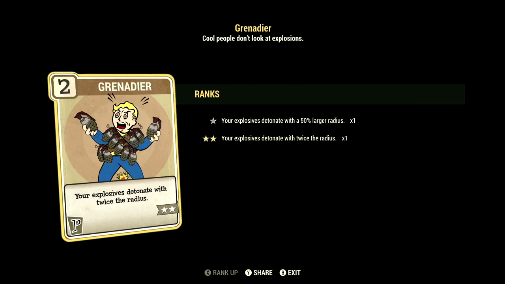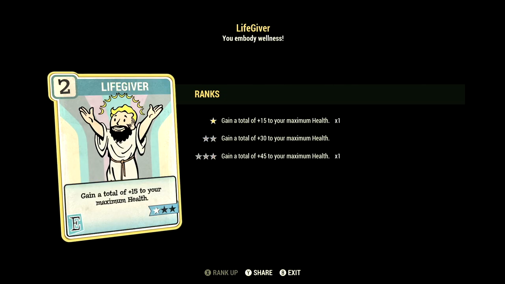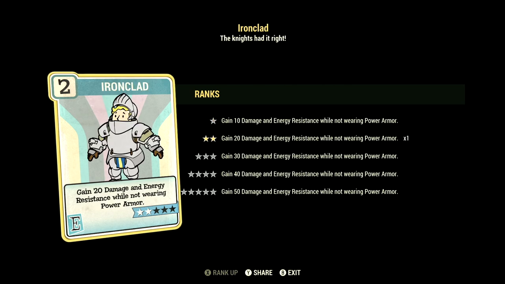We have Grenadier at 2 stars: your explosives detonate with twice the radius. Over in Endurance, we have 9, and this one can have Life Giver at 1 star: gain a total plus 15 to your maximum health. We have Ironclad at 2 stars: gain 20 damage and energy resistance while not wearing power armor.